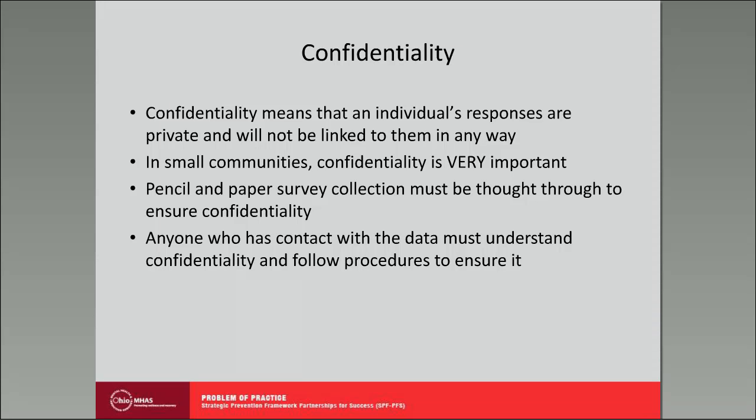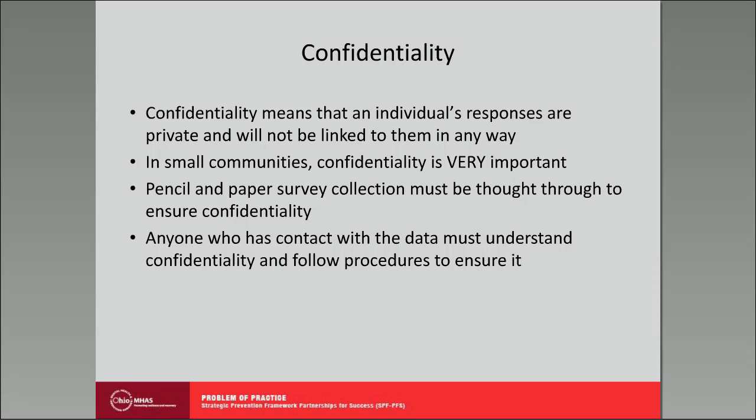As I mentioned, confidentiality. Confidentiality means that an individual's responses are private and will not in any way be linked to them. In a small community where reputations are very important and people know one another, confidentiality is very important. Pencil and paper survey collection is the easiest to violate confidentiality with. So it's most important to think through the data collection process and ensure confidentiality.